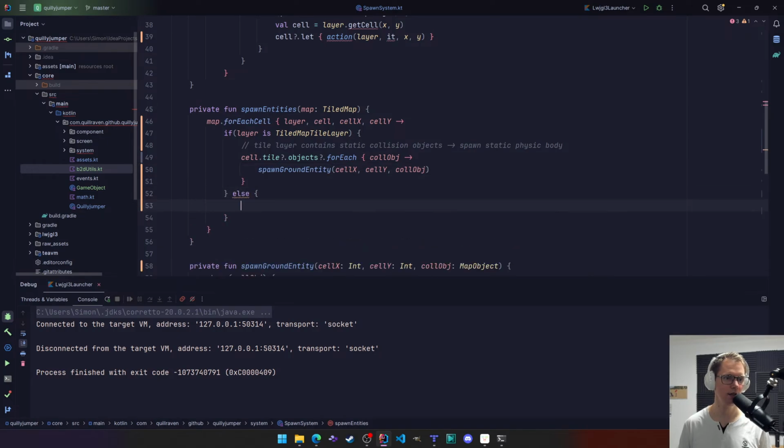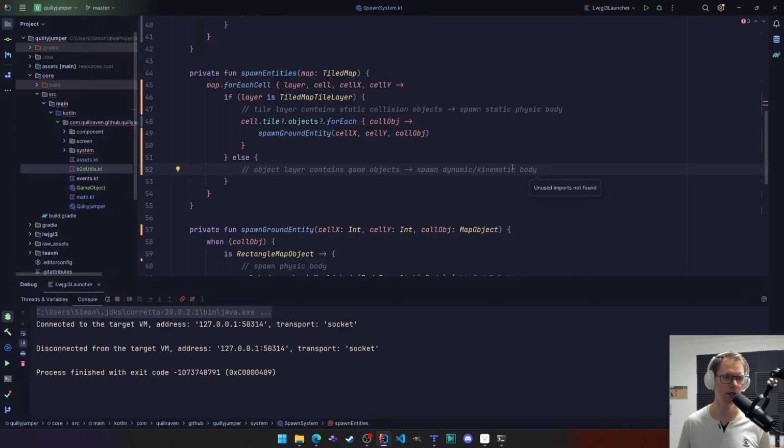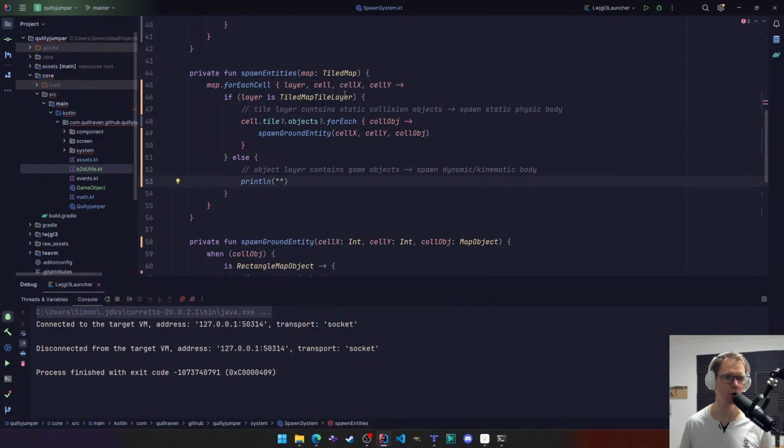And here else object layer contains game objects, spawn, how is it called? I think kinematic or dynamic body, if I remember correctly. Dynamic or kinematic body, whatever we choose. Today we will choose a dynamic body, and that's it. So let's make here a breakpoint just to be sure that we end up at the correct places.